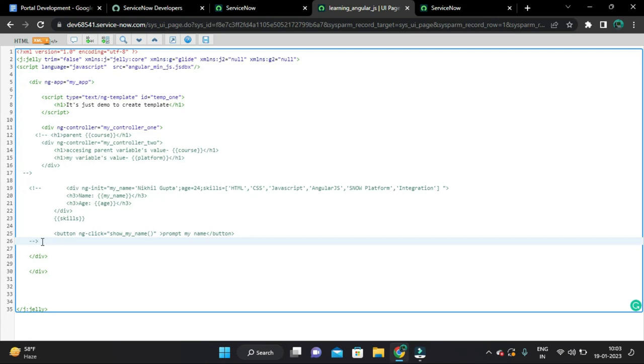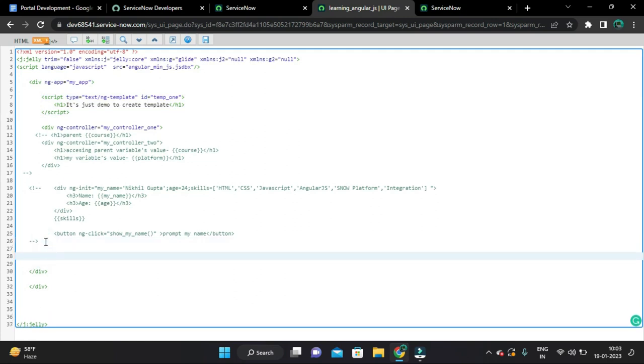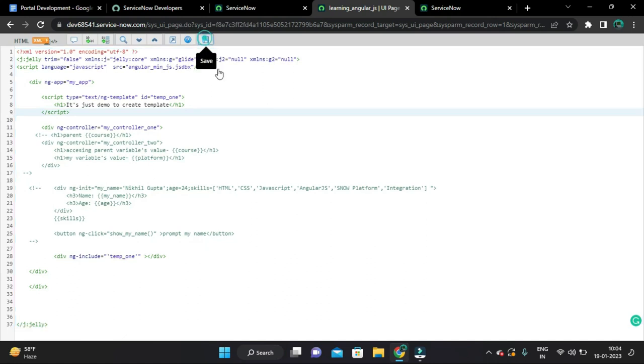The benefit is that, friend, we can use this template again and again whenever required. It means we are creating a reusable HTML template, and wherever it is required, we can call it. This is outside this controller, but we should be able to access the template inside. Div, and using this directive ng-include, you have to specify the ID name inside the single quote. Please notice this syntax. Inside the double quote, I am again using a single quote, and let's copy this, paste it here, and save it.